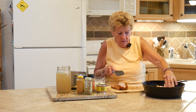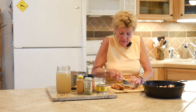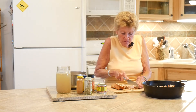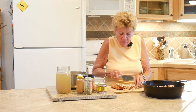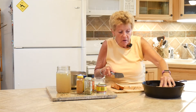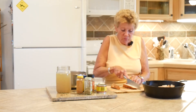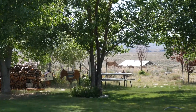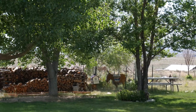This is a very hearty stew - you don't really need anything else to go with it. You can garnish it with a little bit of grated cheese and some fresh cilantro if you'd like. I was going to do that today, but I went out to my herb garden and had quite a surprise - my herbs were all eaten off by the deer that like to come through and visit us.